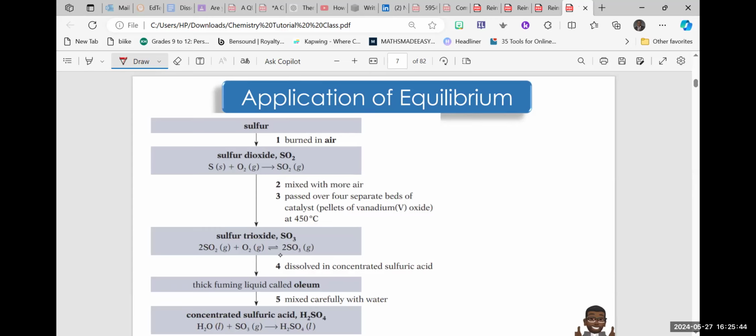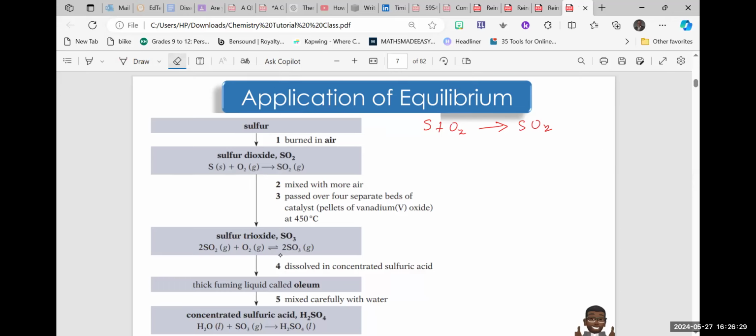So when you burn sulfur, or you burn a sulfide, that means the ore of sulfur, like hydrogen sulfide. If I burn sulfur, I'm going to be getting sulfur dioxide. Or if I burn something like hydrogen sulfide, I'm still going to be getting sulfur dioxide and water. So if I burn something like this in oxygen, I'm going to be getting SO2 plus H2O, gases. But we are going to be focusing on just burning sulfur, or they call it roasting sulfur in excess oxygen.